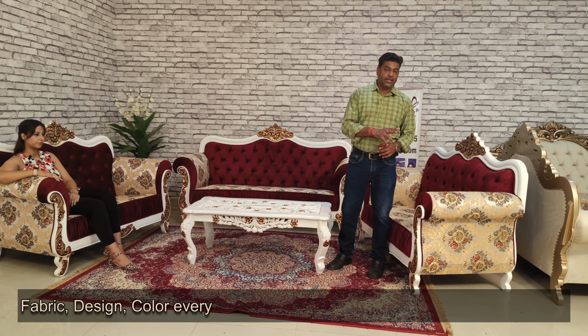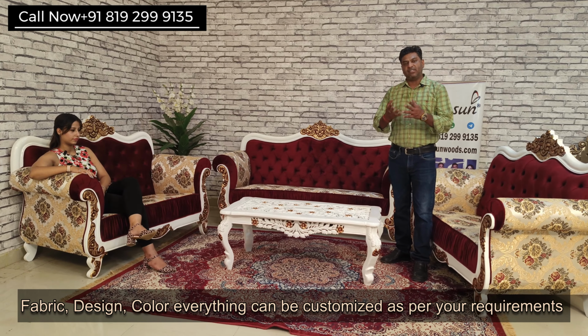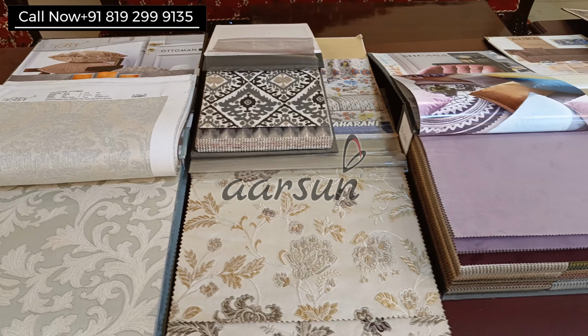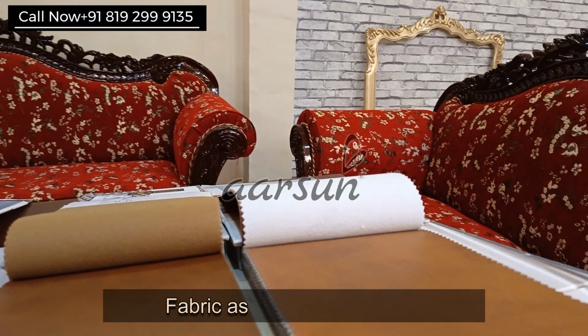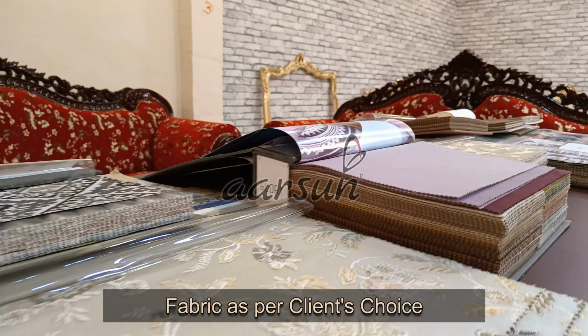The fabrics, the design, the colors, everything is customizable. So if you have some other requirement, you don't like this fabric, you want something else, you want blue, green, any shade of purple, anything you want, we can get you a similar fabric. That is available, we'll show you, and we can use it as per your choice.